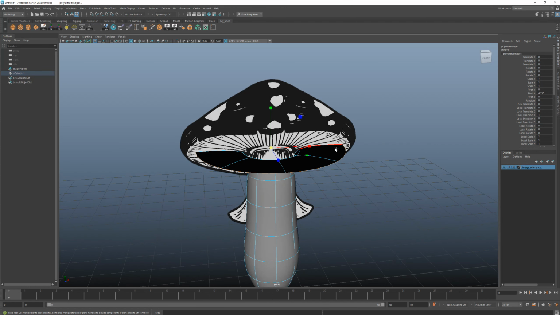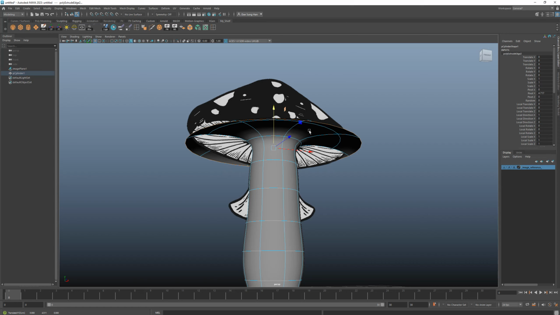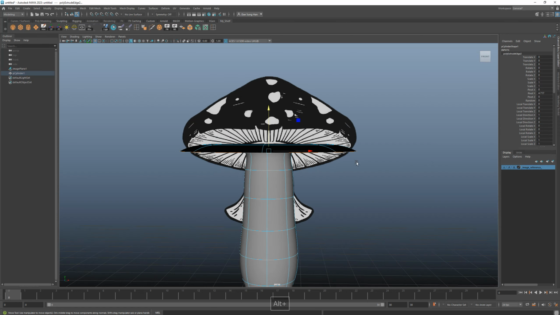Then I'm going to hold down Shift, right click, extrude edge again. Then I'm going to just hit R. When I hit R, I'm going to scale from the outside. So we added more geometry. This is the extra geometry that we added all around. All right. Pull it out that much. Then I'm going to hit W. I'm going to pull it down. So I start to have a lip going down.